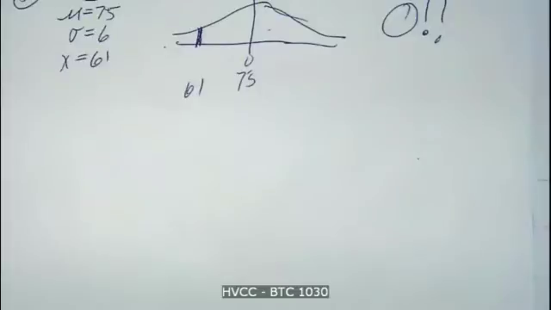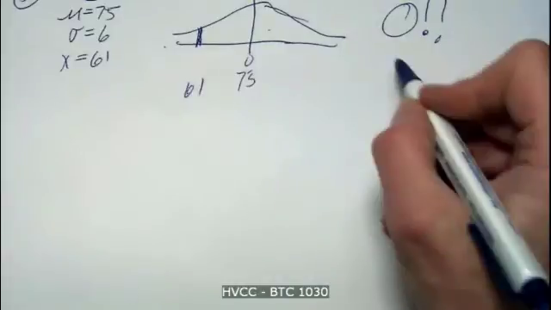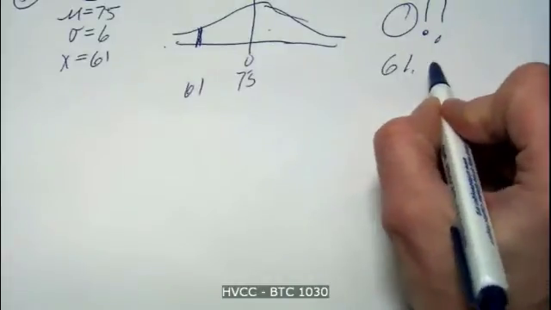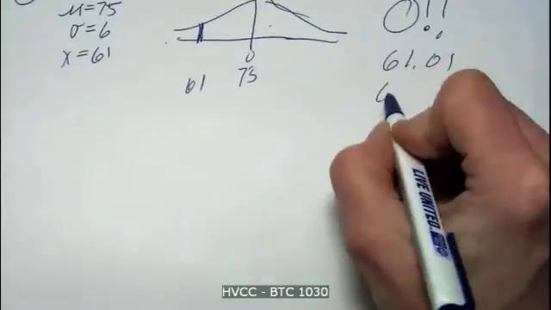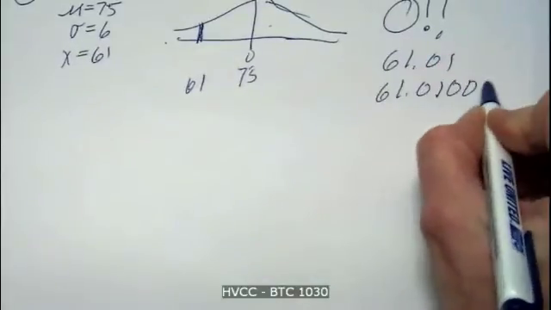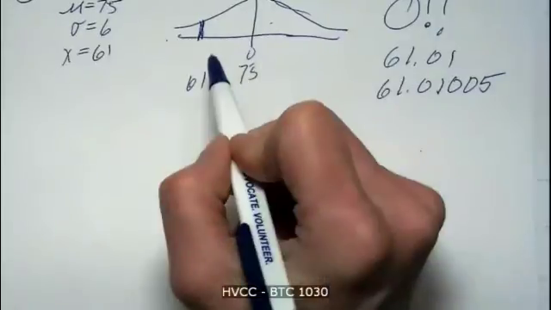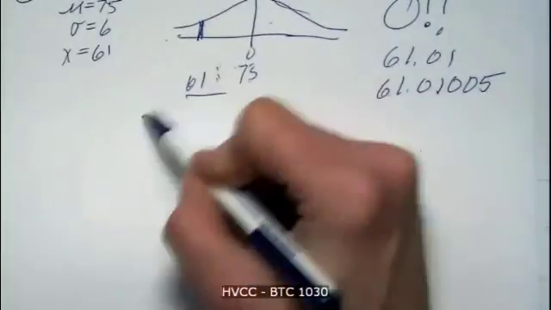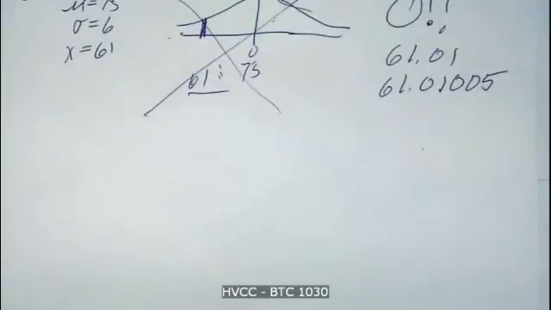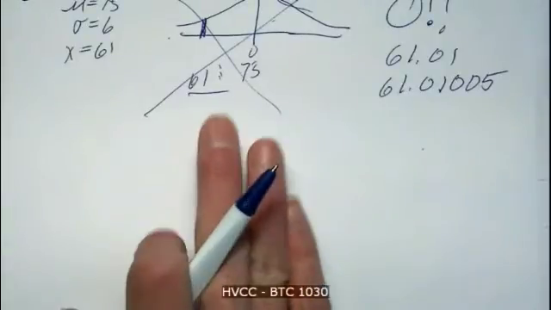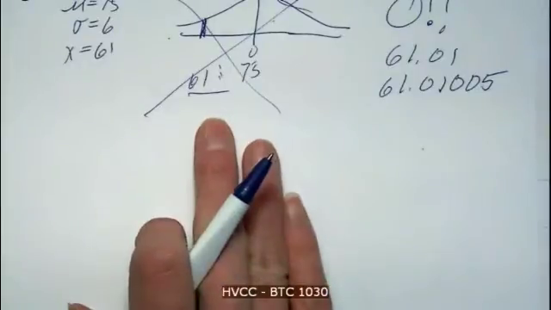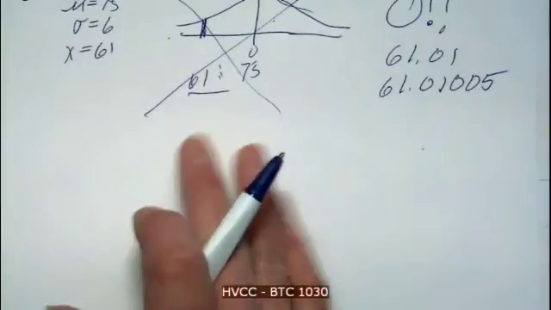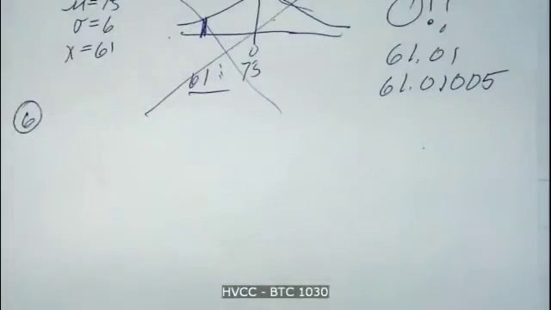Because if I measure the time you take to assemble a part and you say, oh, it's 61 seconds, well, I can find a measuring device and it might be 61.01. Or I could find another measuring device that says 61.015. So you cannot do exact numbers. Can't be done. You can do it on binomial. I can tell you exactly one flight will be late, but you can't do it on continuous data. This was a trick question. I like trick questions. That's a hint. Let's go to number 6.